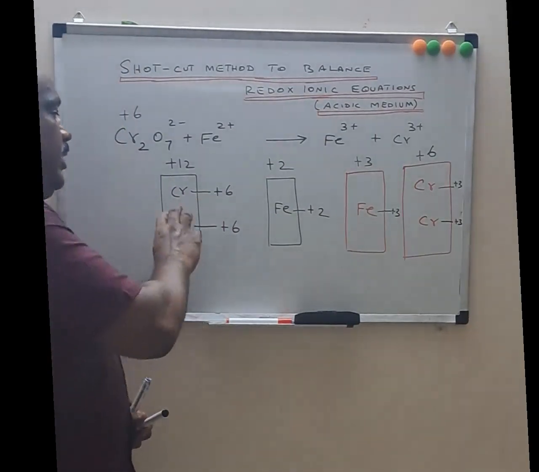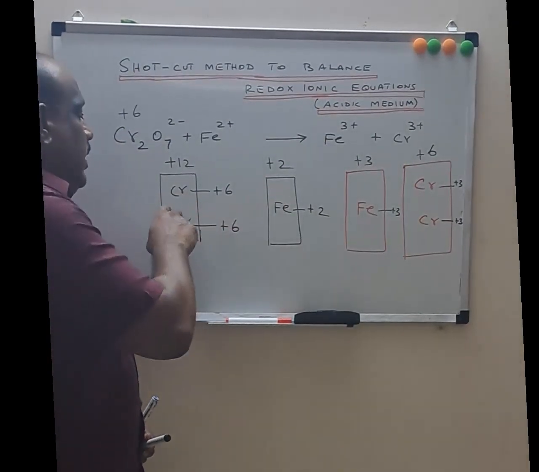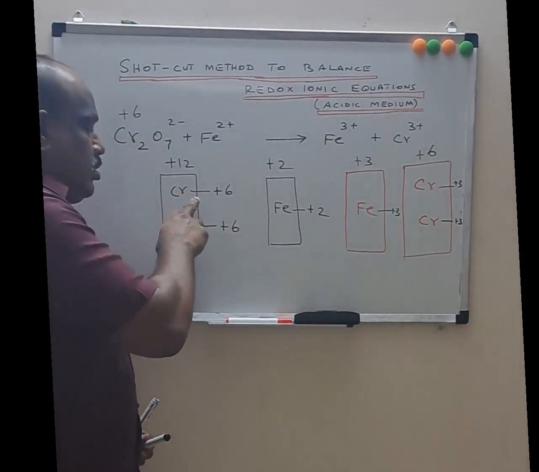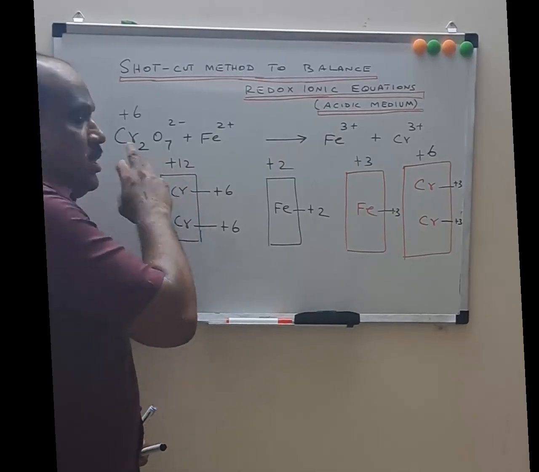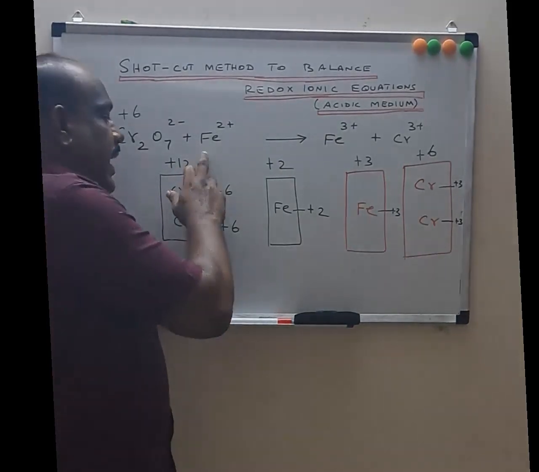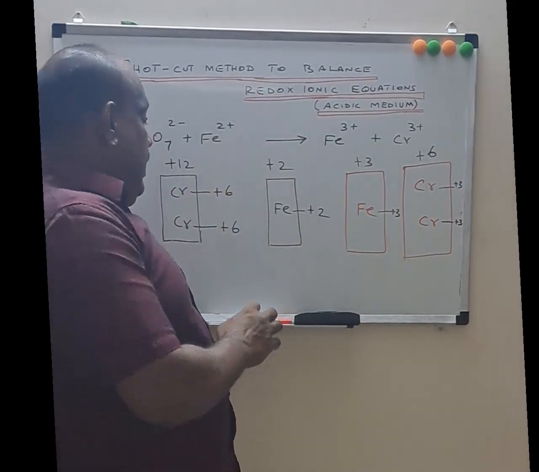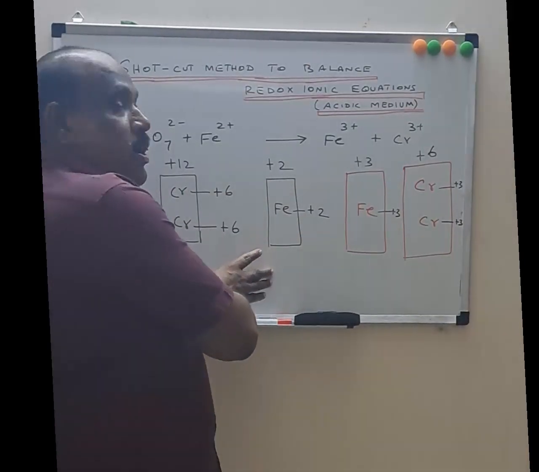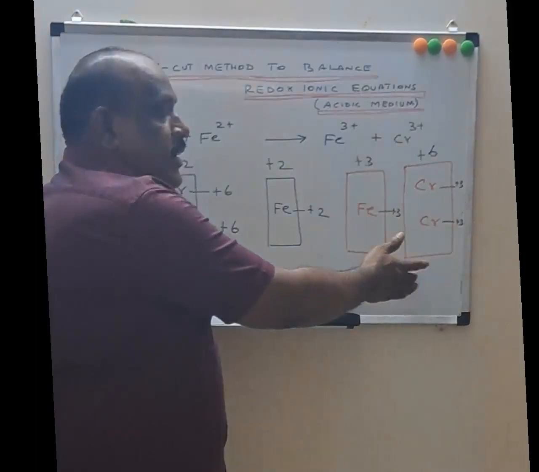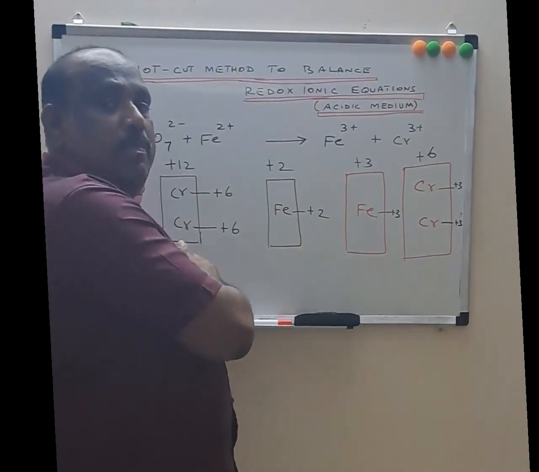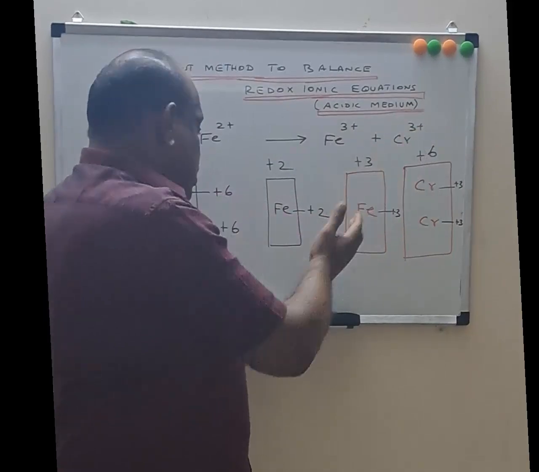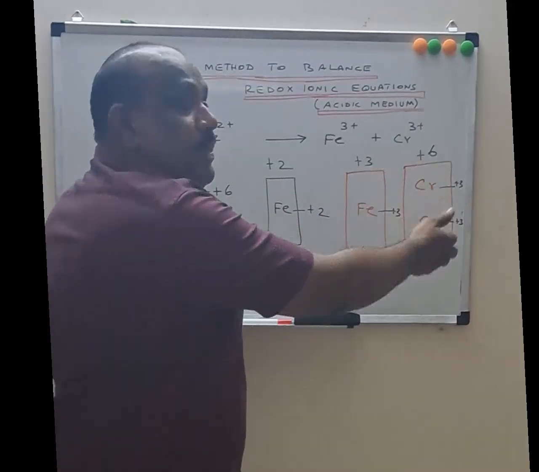First I am drawing the chromium box and iron box. Here the chromium has a 2 and each chromium atom has a charge of plus 6. So the total charge is plus 12 and there is only one iron atom. So Fe, each charge is plus 2. So the total charge is plus 2. I had to draw the mirror image of these two boxes. So whatever is drawn in the red color is the mirror image of what is available on the left hand side. I have not seen this one. I have just seen the LHS and drawn the mirror image.